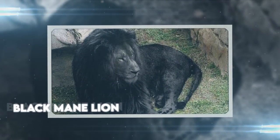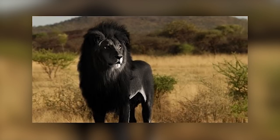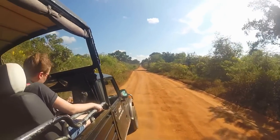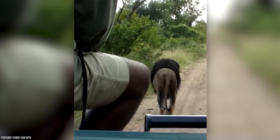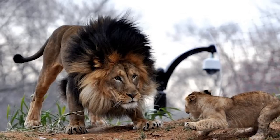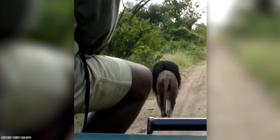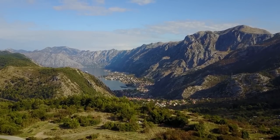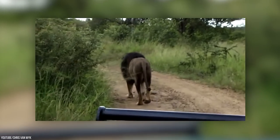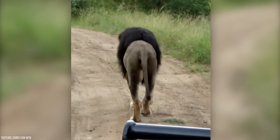Black Mane Lion. Lions are usually characterized by manes varying from blonde to sandy brown to black, with the latter being very rare to spot. Unlike blonde or brown-maned lions, black-maned lions are said to have a more vibrant, majestic appearance, making them more attractive to lionesses and fiercer to rivals. The cubs of black-maned lions are stronger and have relatively higher chances of survival in the wild. They're seen in Gir Forest in India, Africa, and Ethiopia, with a higher population in Ethiopia. The black mane is assumed to be a result of evolution to safeguard the neck region during fights.